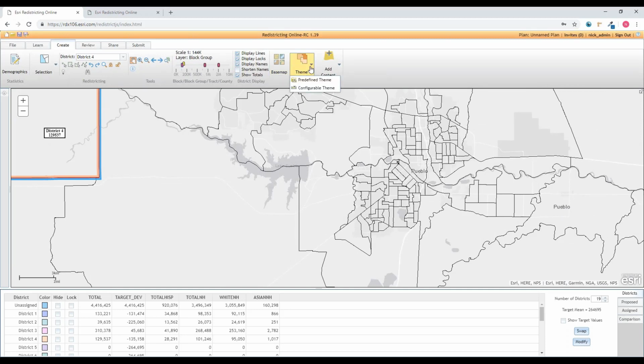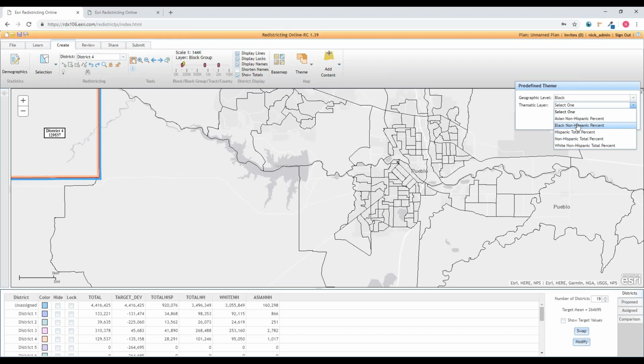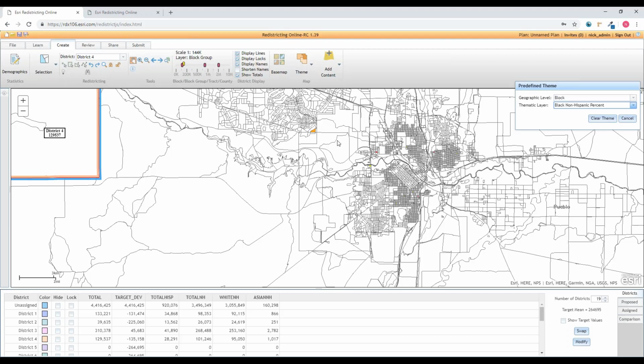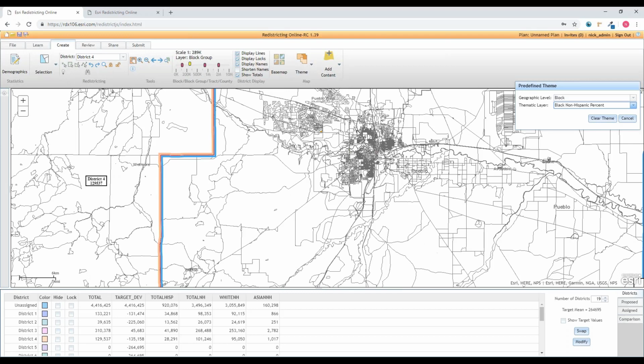We have a button here for themes, which is going to bring some predefined or configurable themes based on the demographics data that you have within this. So this is going to be all of the default data that I showed earlier. With predefined themes, it's a selection of our most popular themes. So let's just select one of these themes for now, just so we can see. You'll see it'll start to highlight some areas that you should be looking out for when you're creating your plans, and this will be good for when you're checking against some of your legislative requirements on some of these themes.